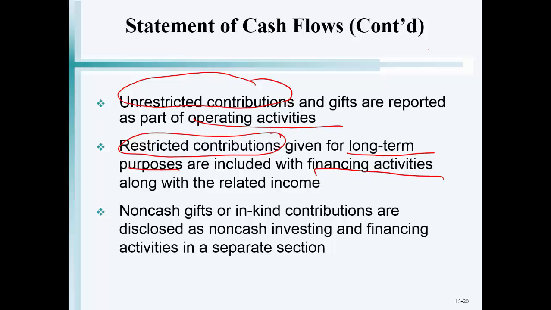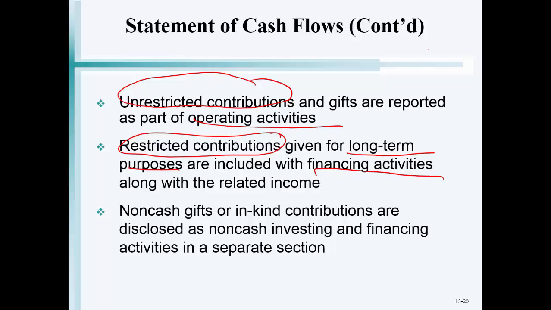What do you mean unrestricted? We're talking about the statement of cash flows here, where our sections are operating, financing, and investing. Poor little investing section. When I make that investment in the equipment, where should that be reported? We report the spending of that money out of the investing section, just like you would if you purchase equipment in commercial, right?